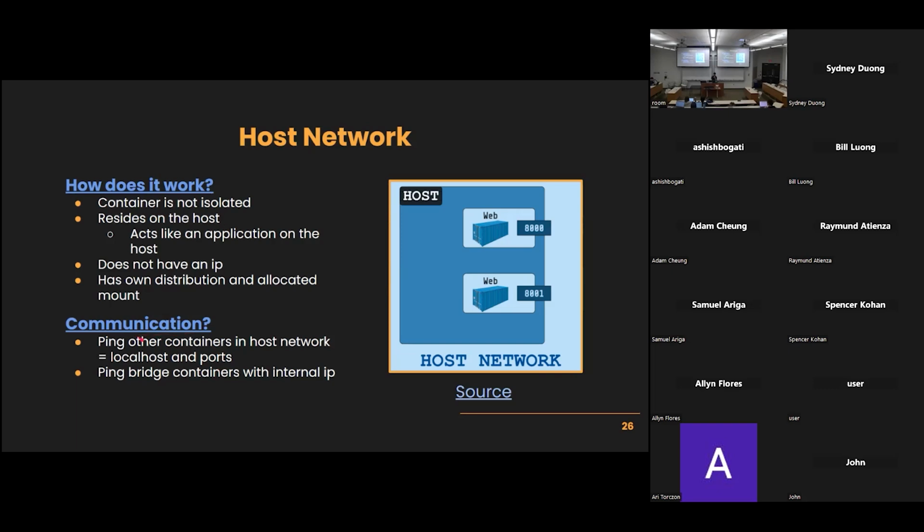And then how can it communicate with other containers? It really doesn't. It only communicates with whoever's on localhost, so whoever's on your computer. Pretty much it's just the same thing as your host computer, but I don't know, it's weird.